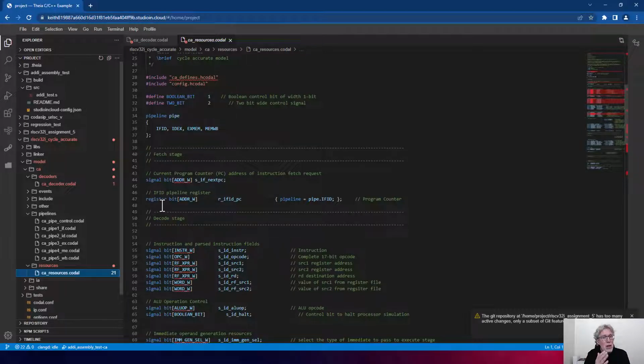They will clock in the data on a rising edge of the processor clock, then output the new data after the clock edge. A sequential element stores data.